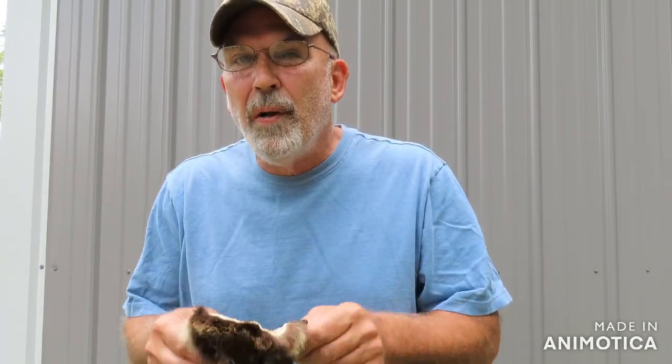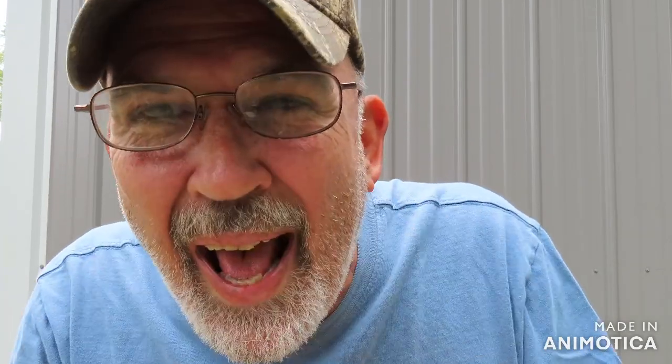Here lately I've seen a lot of people making stuff, and I thought wow, that's cool — people are getting innovative. With the coronavirus and all, people have been against masks or for masks, but people started getting creative and making their own. So I made me a mask too.